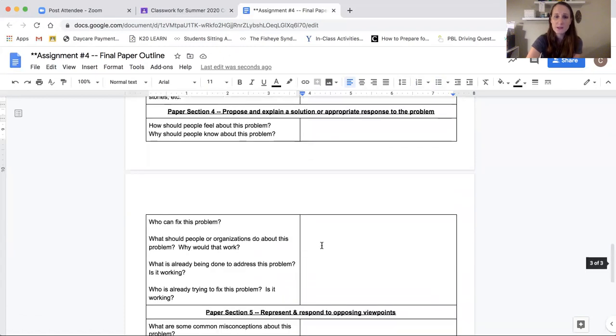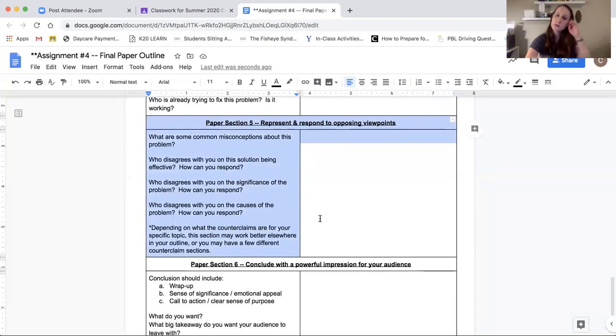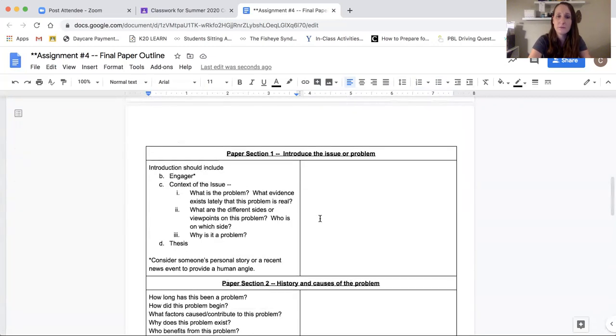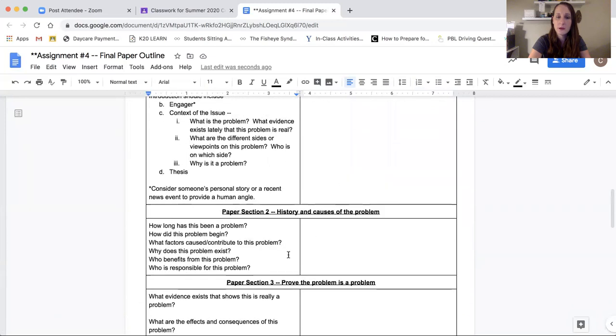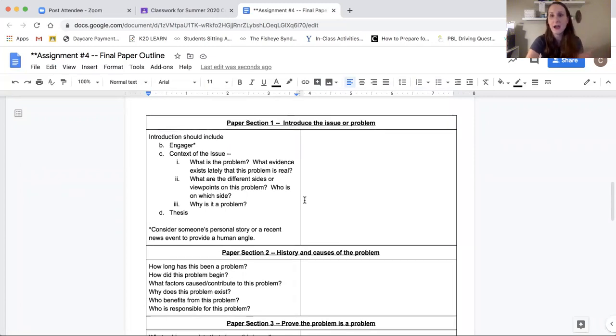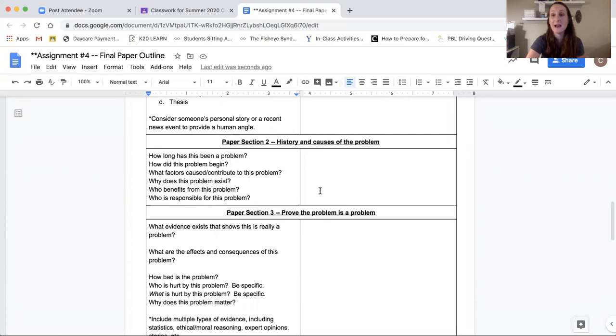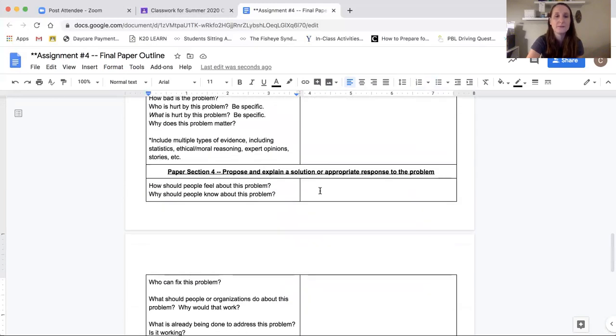Now, another thing I want to bring up is this counterclaim section. So for the most part, your papers are all going to move in this order, right? You want to talk about the causes, although causes could come here, these two might be switched around, or causes sometimes can be a really good introduction strategy. Talk about why this or how this became a problem or when this problem began. So you want to do what works for your paper. They may not be in exactly the same order, but generally we go causes, then we go effects, right? That tends to make sense.